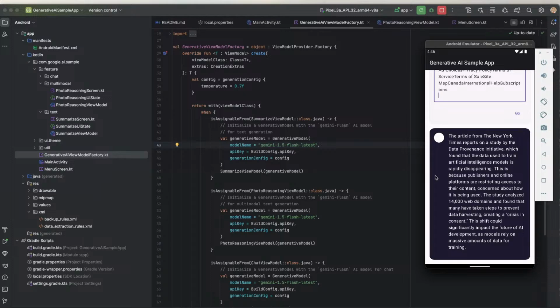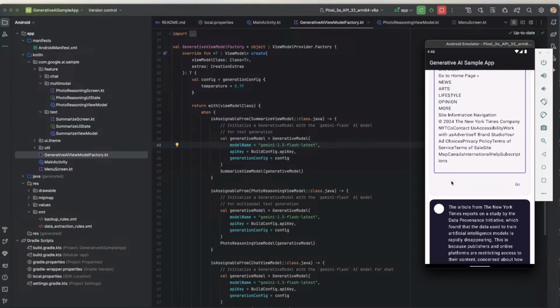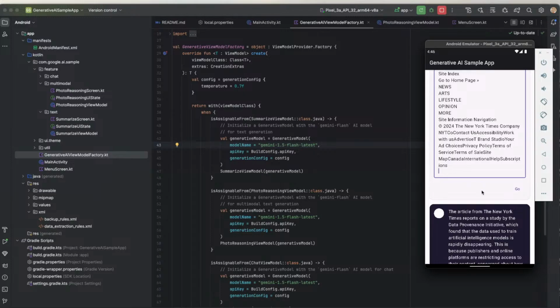The study analyzed 14,000 web domains and found that many have taken steps to prevent data harvesting, creating a crisis in consent. This shift could significantly impact the future of AI development as models rely on massive amounts of data for training. Oh, okay. So that's what our article is saying, and that's what it basically was designed to do.